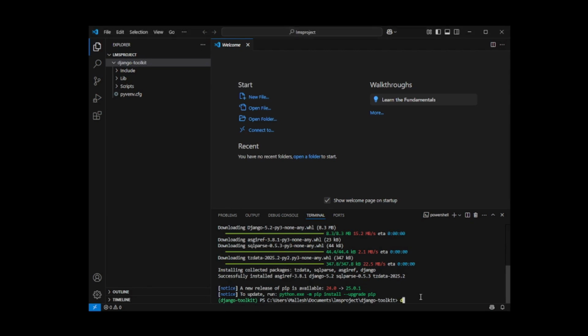So let's try to create the project with django-admin startproject. I'll give the project name as LMS project.